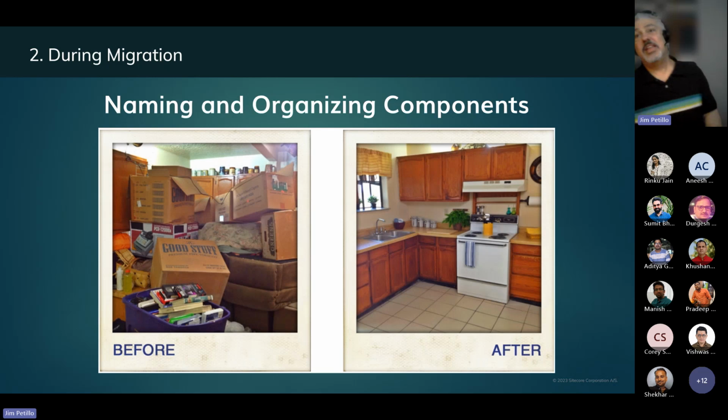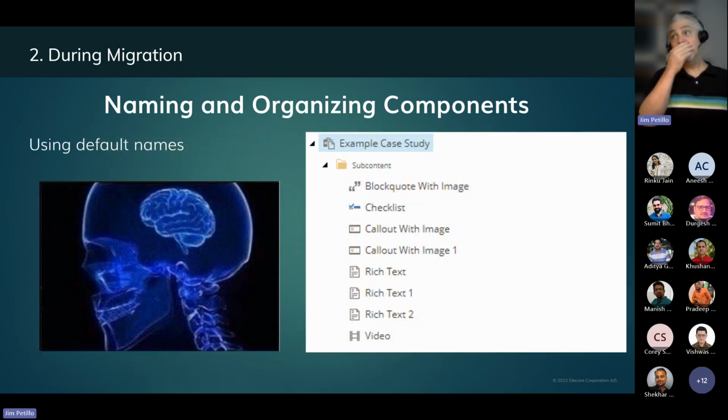So moving on to naming and organizing. Name and organize your components in their data folder. Naming and organizing your components in their data folders can make for better maintenance for authors and for your content maintainers. This is also important with reusable global items. So there's some simple visual cues that are really going to help you out here.